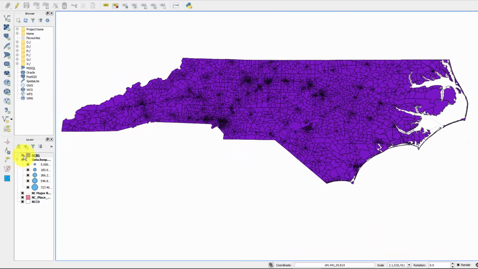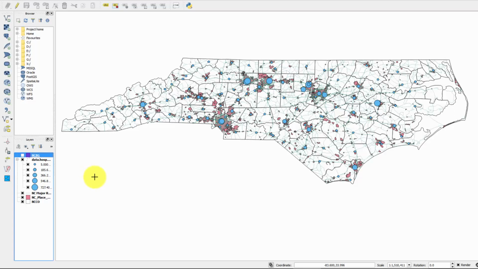So let me turn those off by hitting the little X here, because that just kind of covers up everything we're looking at, but we'll bring those back in a minute. In this study, what my grad student Mariama Sidibe and I did is we constructed a model where we calculated the driving time between every block group and every hospital.